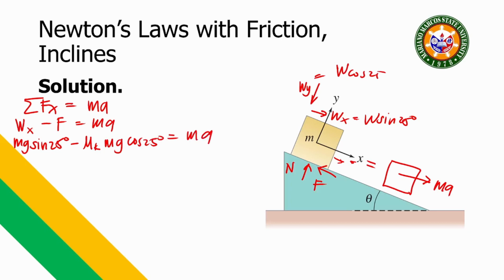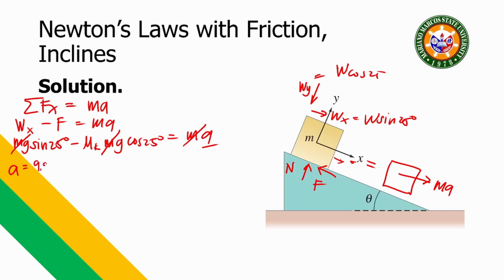So, wait lang. Given ba yung mass ng object? So, walang given pala na mass ng object. So, we must divide both sides by the mass of the object. So, meron tayong m dito. If we divide this by m, makakancel ito. If we divide this by m, makakancel din ito. If we divide this by m, mawawala din itong m natin dito. So, ayun, pwede na pala nating makuha yung a kasi ang maiiwan na lang dito is yung acceleration. So, a therefore will be equal to g sine 25.